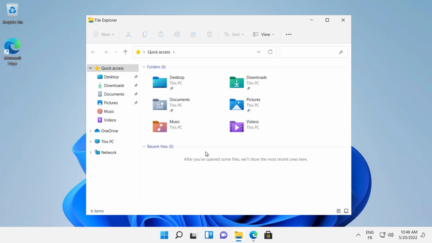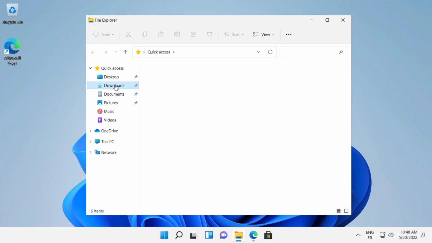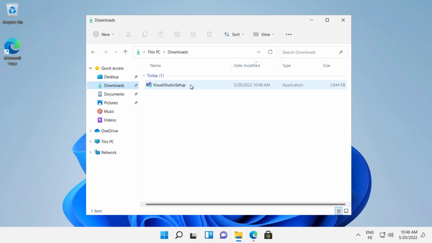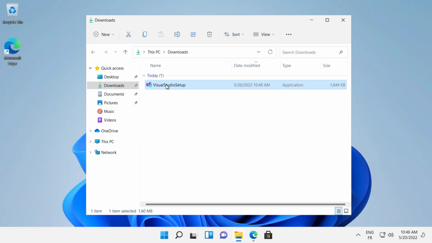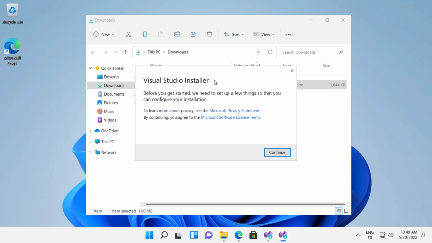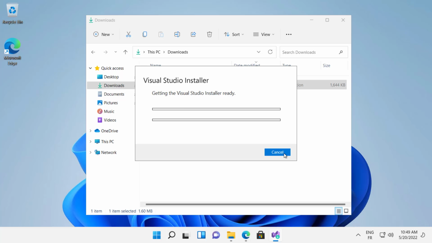Now go to Downloads and click on the Setup file to start the installation. Click Continue.